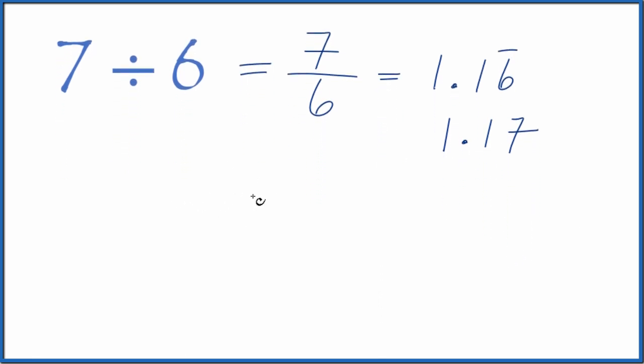The other way you could do it is you could take 7 and see how many times 6 goes into 7. Goes into 7 once. 1 times 6 is 6. We subtract and get 1. It doesn't go into 1. Let's call this 10 and put a decimal point up here.